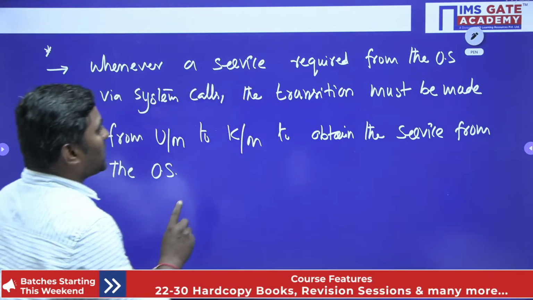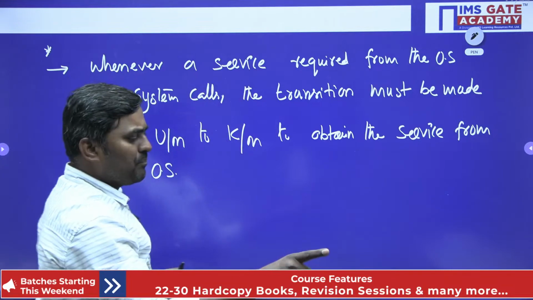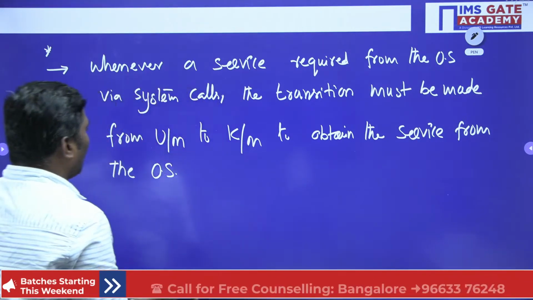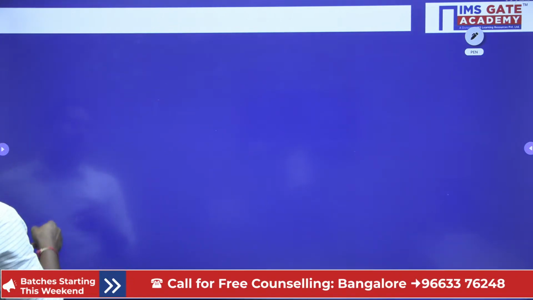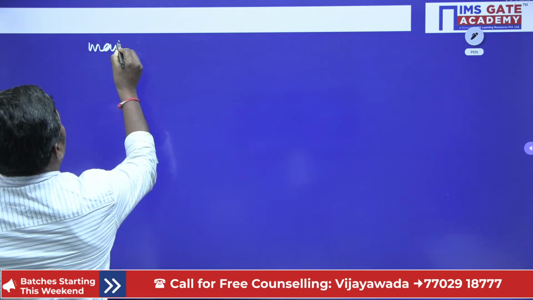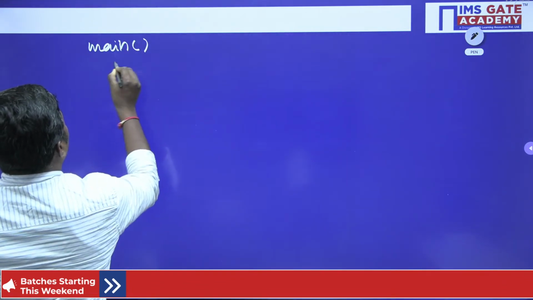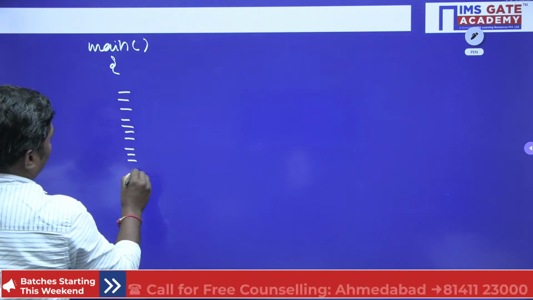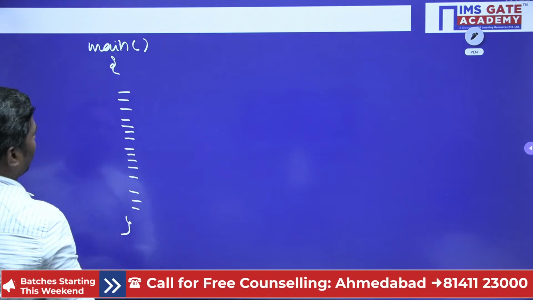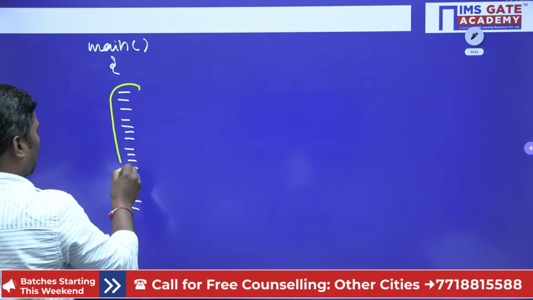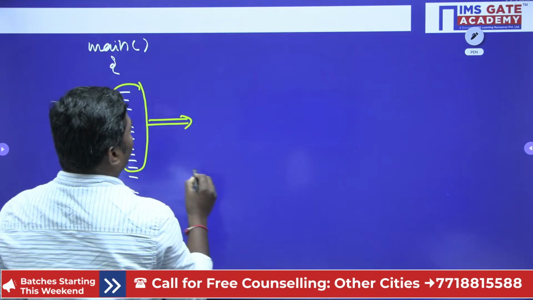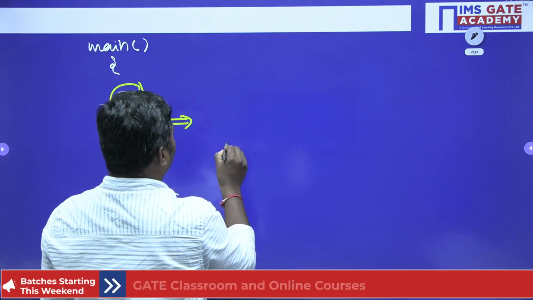So what I am saying is, through a system call, you jump from user to kernel mode, then take the service here. This line is clear, all of you. Now very simple. Suppose this is a main function, with some lines of code, as an assumption. Let's take it that these lines of code are to be run in user mode only.